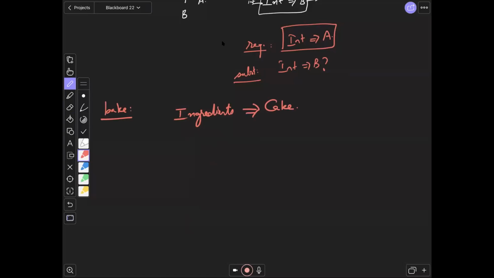All right. So let's think of this function which takes in ingredients and returns a cake. And let's say we have something like this. So we have the subtyping relation between a cake and, let's say, what is a good subtype of a cake? Fancy cake, right? So wedding cake, excellent.